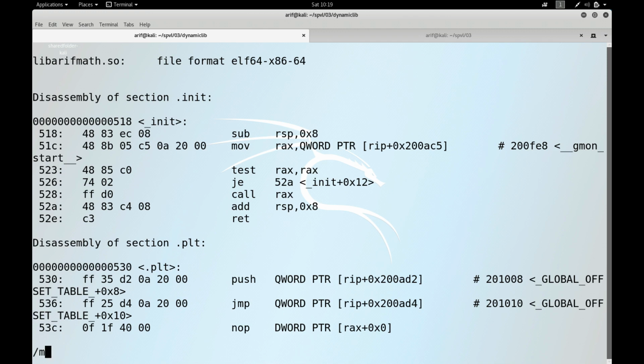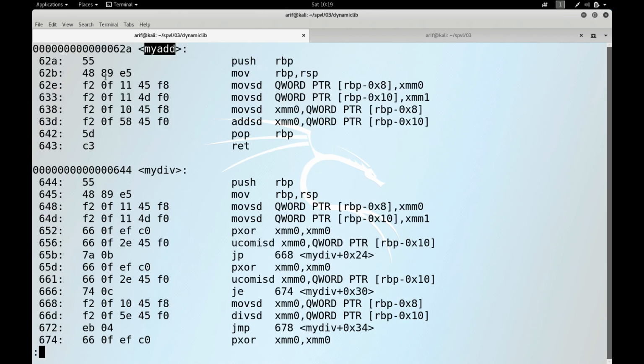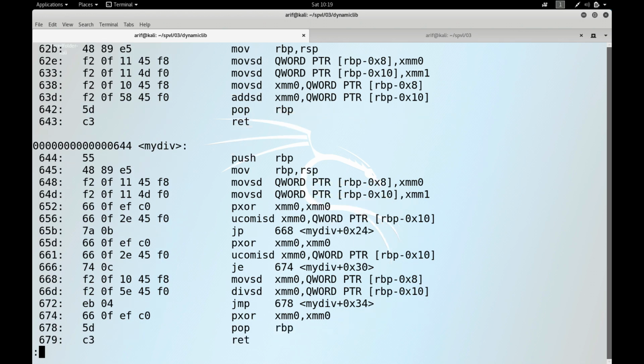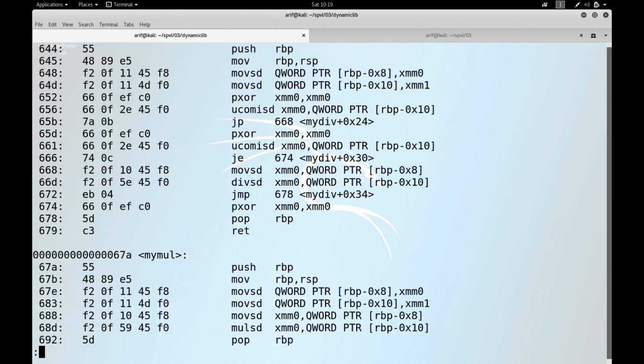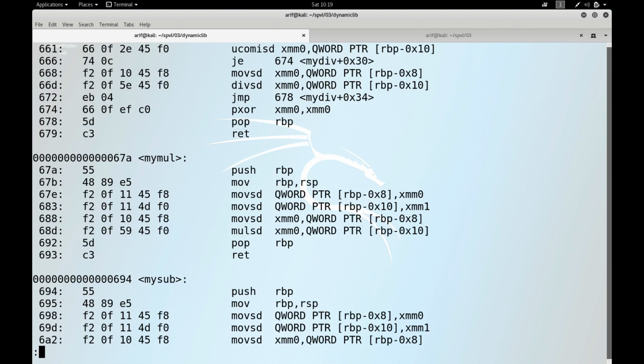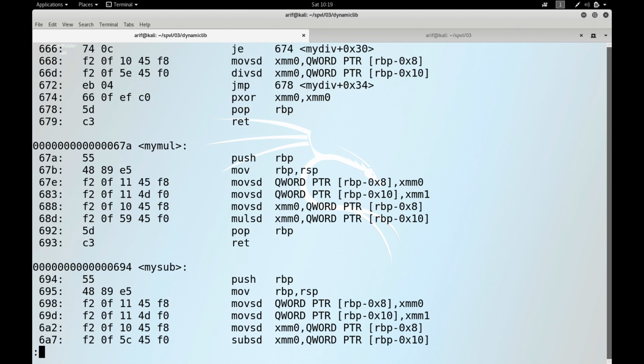Let me search for my add. You can see the assembly of my add, and the assembly of my div and my mul and so on, my sub as well. Fine, so we have successfully created a shared object file.